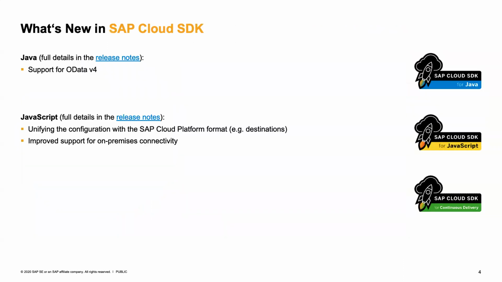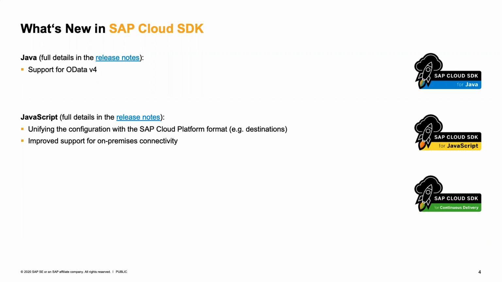Before we get into OData v4, this is a brief overview of what's new and what's happening recently in Cloud SDK, especially since the last community call, which was a month ago. So like already mentioned, we support Java and JavaScript. So if you program apps in Java or JavaScript, then the Cloud SDK might be of use for you. On the Java side, we still work on the recently released support for OData v4. We work on stabilizing the support and also on adding new features that we'll see in a few moments.